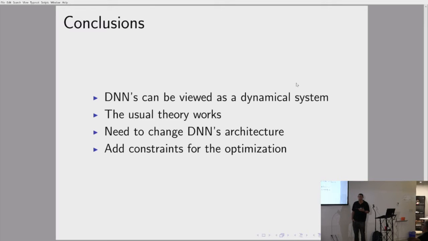The second thing is I want to say that the usual theory works. When I start looking at this, some people tell me, oh, nothing that you know from computational science will ever work here. And I think they're completely wrong. I think everything we know from computational science actually works here. When you have an unstable network, sure, a lot of the time people try something, it doesn't work, then they do some small thing and suddenly it works. It's all symptoms of instabilities.